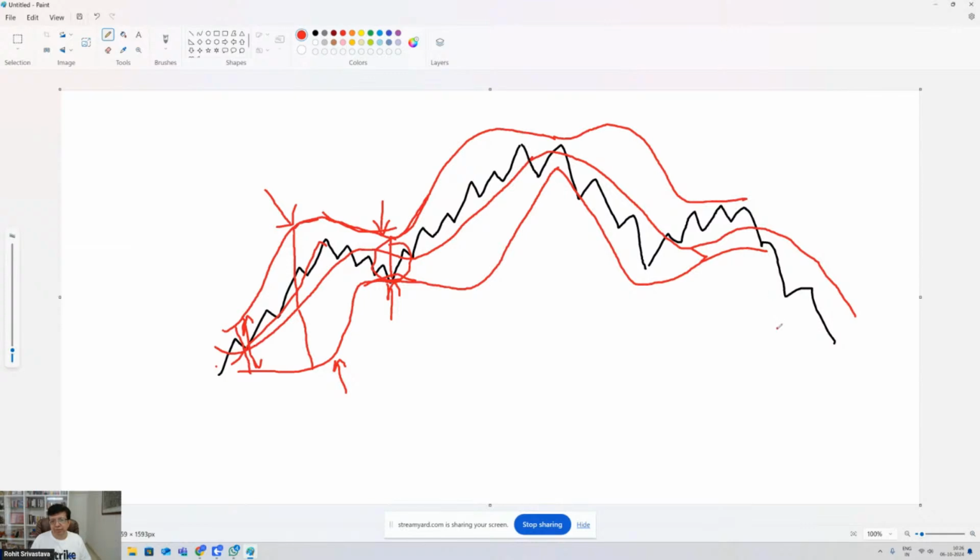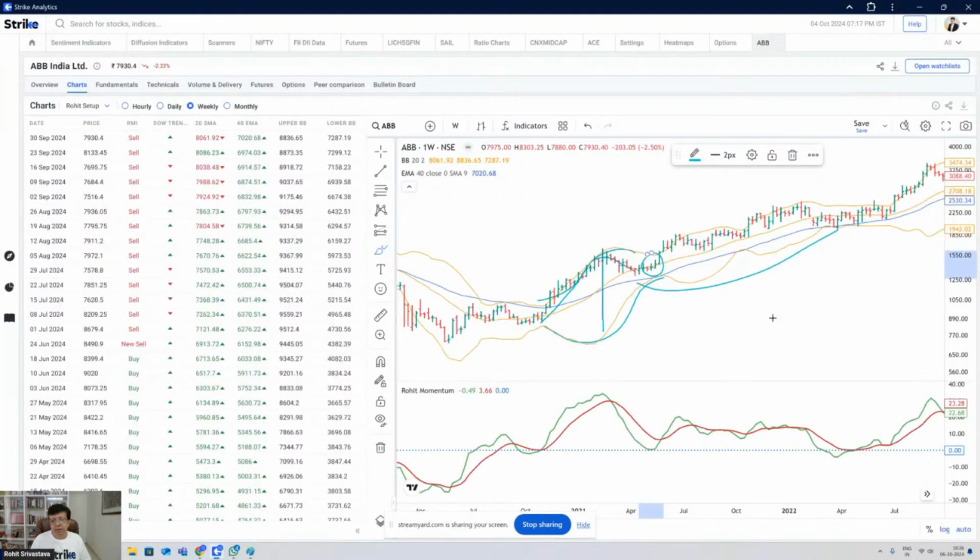Volatility only tells us that it is going into a trending phase or a non-trending phase. अच्छा, इसका एक और काम है बॉलिंगर बैंड्स का, और ये है कि ये आपको सपोर्ट और रेजिस्टेंस बताता है. Where will prices face resistance? Where will they face support?